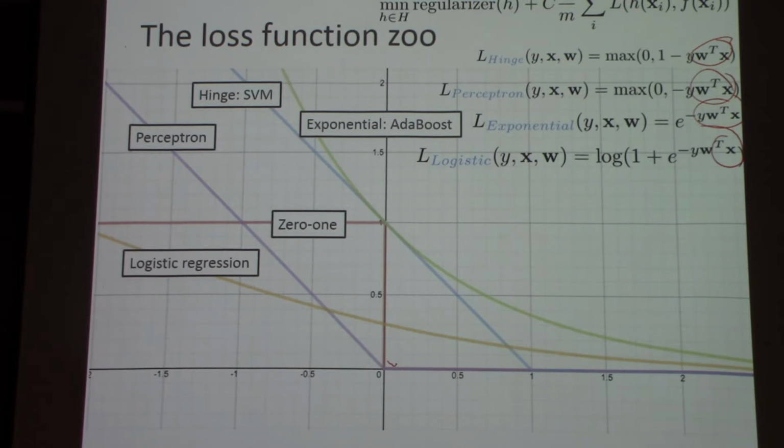Let's use a different color here. Nothing's going to be visible. Let's use red. So you want something that's 0 here, and then let's say it goes up linearly, and then it becomes this way. Yes. This is not convex here. That's right. You have to be careful to keep it convex.